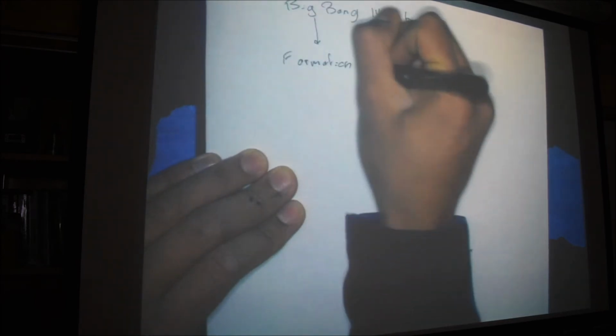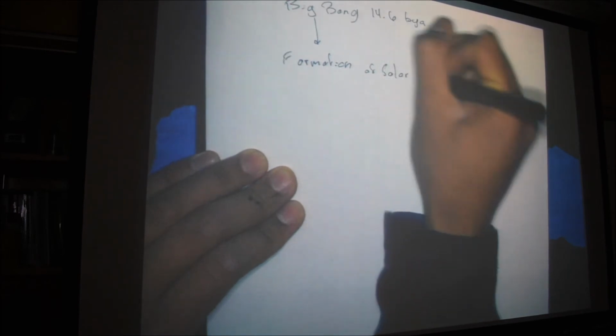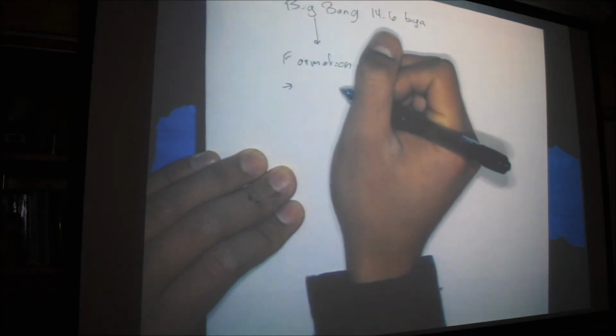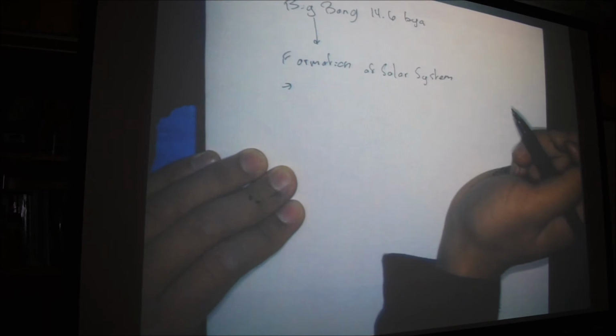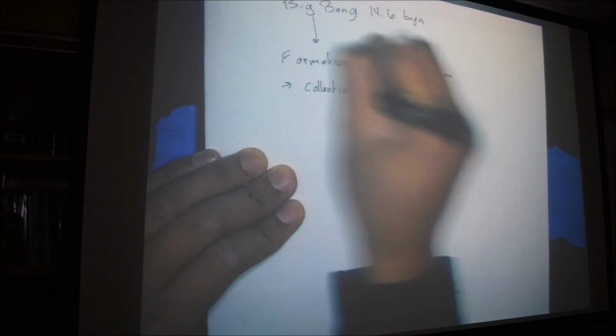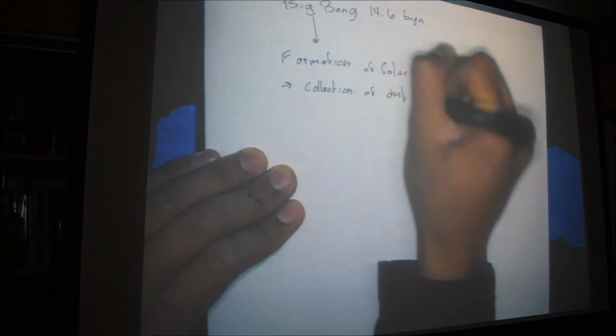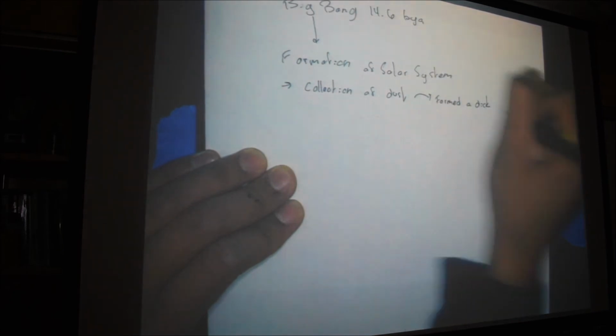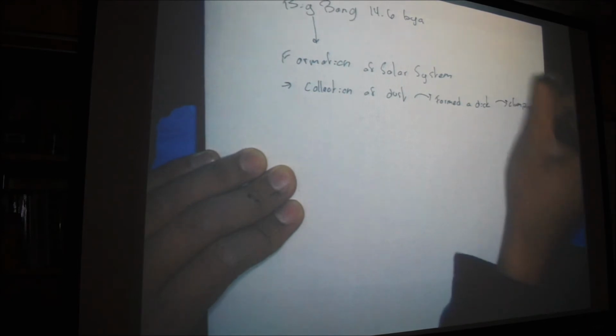What was happening there is you started to have dust clumping up. Finally this collection of dust formed a disk, and those disks started to form planets, because in a disk you just have more clumping of matter. I'm skipping over a lot of details. I'm just trying to give you a broad overview of what's relevant for your test, okay? These clumps became planets.